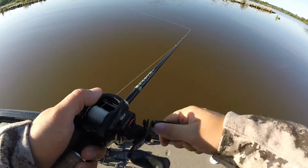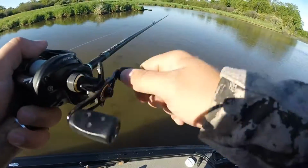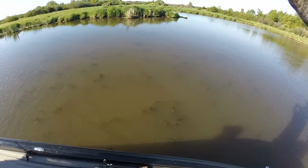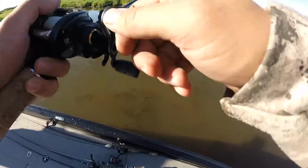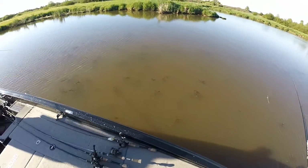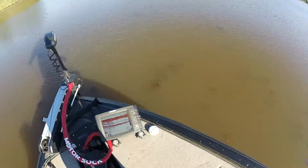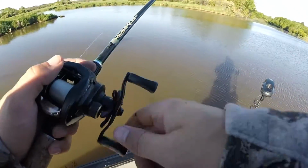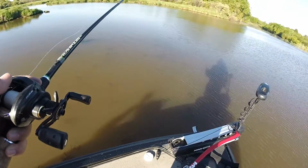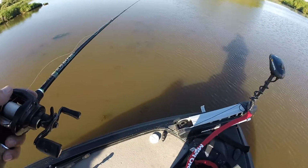Who knows where they're at, if they're pulled off the bank more. All right, guys, so we kind of moved spots. That first one wasn't working out. I think there's something going on with my connection in the back there, maybe a wire not hooked up. I can't really tell from inside the boat. But my unit on my console's not lighting up. And I took the unit from up here and put it back there, and that doesn't light up. So it's got to be a power connection issue. When I get home, I'll play with it then. It's just I can't see the water temp, and I'd like to see the water temp. That's all.